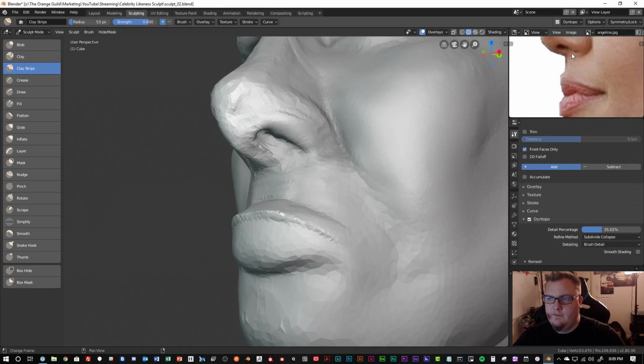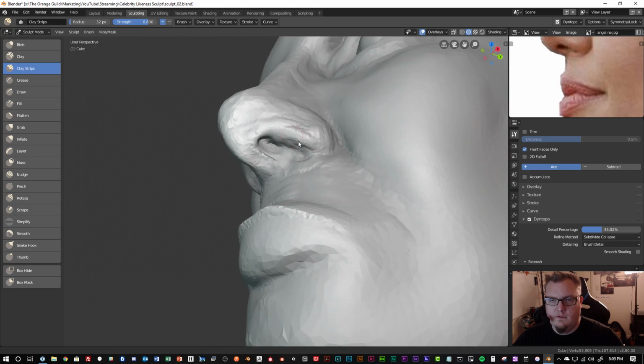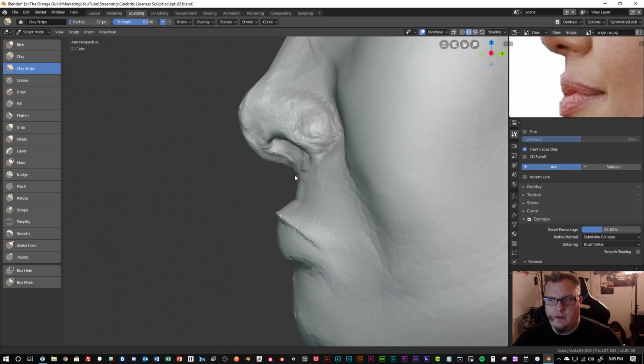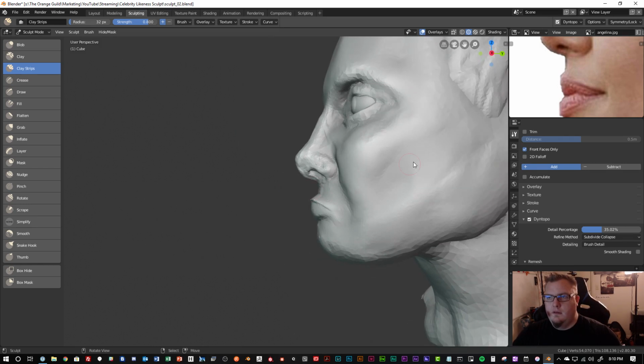And then we don't have this sort of protrusion happening here yet, so we need to add that in. That connects back up with quite a bit more there. Okay, so that's going to drop. More like that.